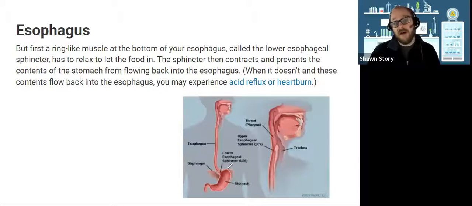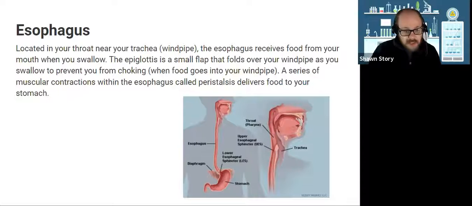And so that is a common problem that a lot of people have, especially as we get older, this idea of acid reflux and heartburn, right? It's that stuff going back up and passing those valves where it shouldn't be. So that is our esophagus, which is that tube. It is very muscular, right? It actually squeezes and pushes that food down. All right, let's keep reading.